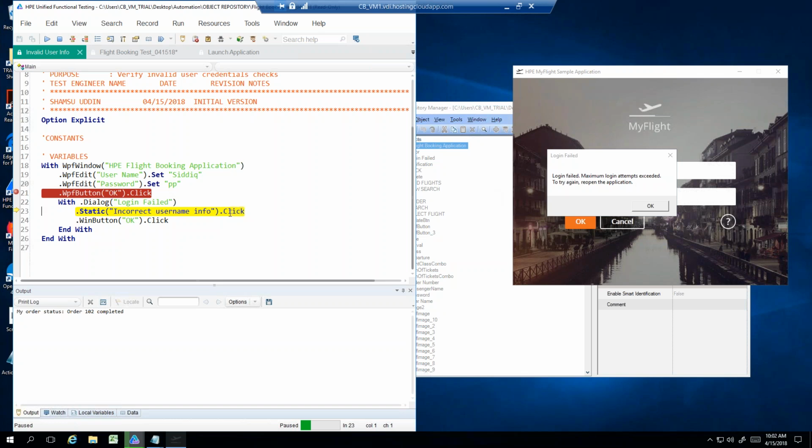Although we have the object repository, we want to report something, right? We want to provide some custom report for this validation. If I click on it, it's going to continue or fail. What is it going to do? Because there is nothing to click on here. This is just text like login failed.